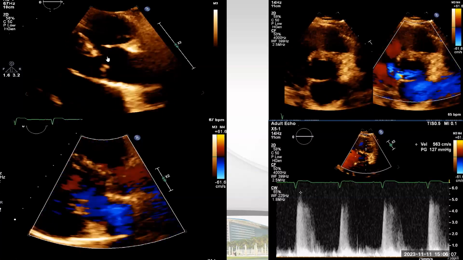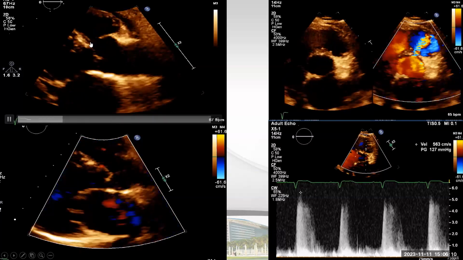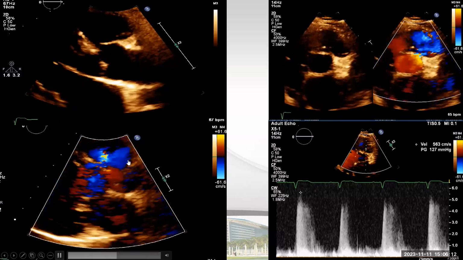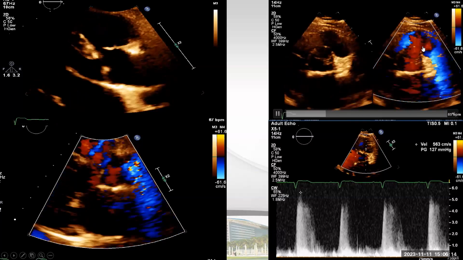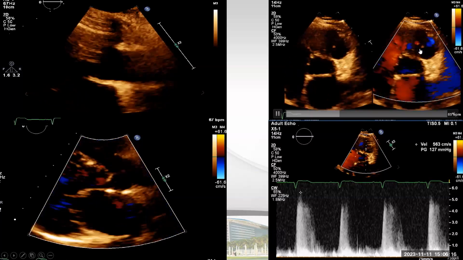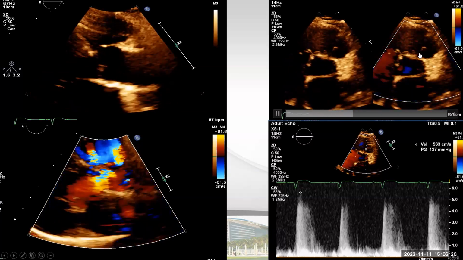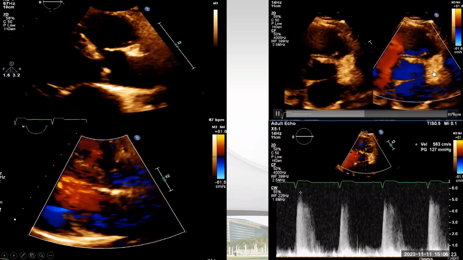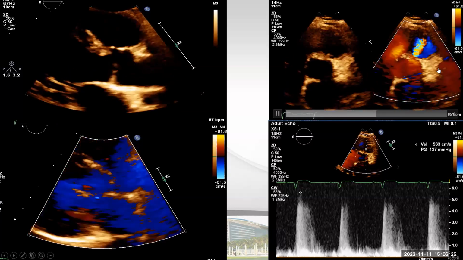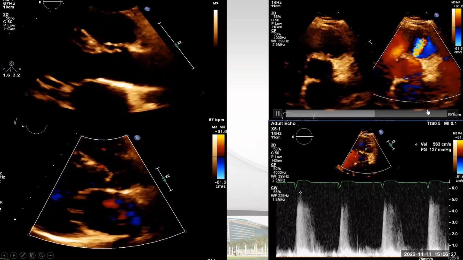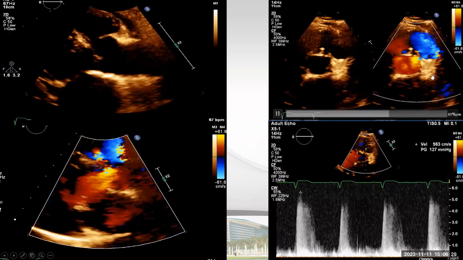Okay, but what do you think the location? You can see the location. You see the gap here. You see the color flow here. And in short axis, you can see the flow. It is left to right. This is from the LVOT to the right, through the RVOT. This is the pulmonic valve. However, now I'm not concerned about the pulmonic valve because I did not put any CW here. So this is not the question.